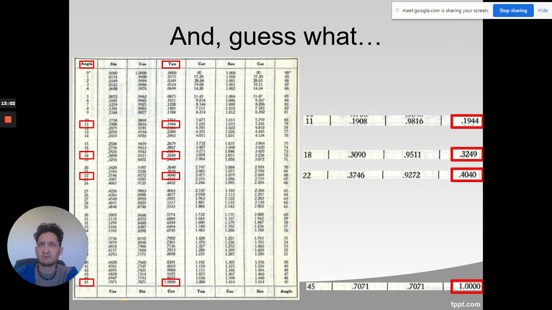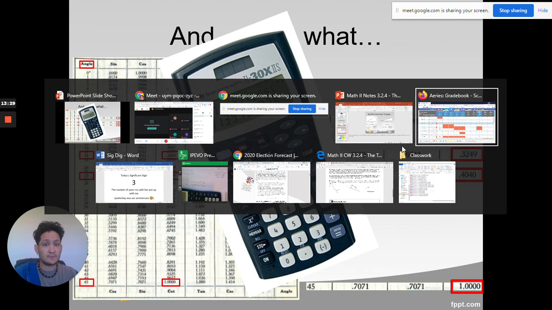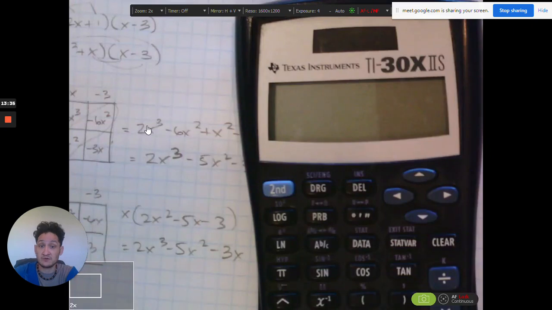Okay, cool. But how do I do that? How do I know, like, oh, I have a 27-degree angle. How do I know what its tangent ratio is? Am I going to go to this table every single time? No. You have something that will tell you what tangent ratios are. It's called a calculator. And this is, by the way, why I wanted you to have your calculator today, because I want to make sure you're using it correctly. So, here's my scientific calculator that all of you have. Your scientific calculator has a button right there, that is mine. It's called the tangent button.